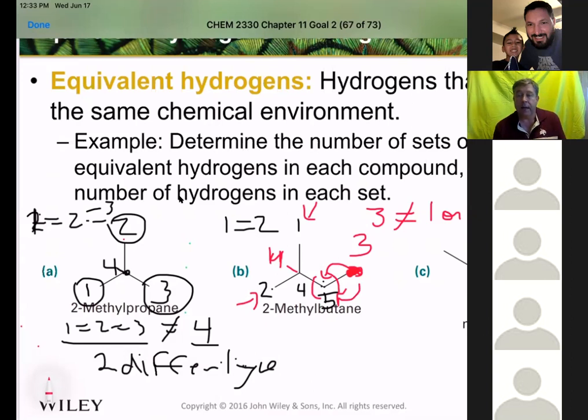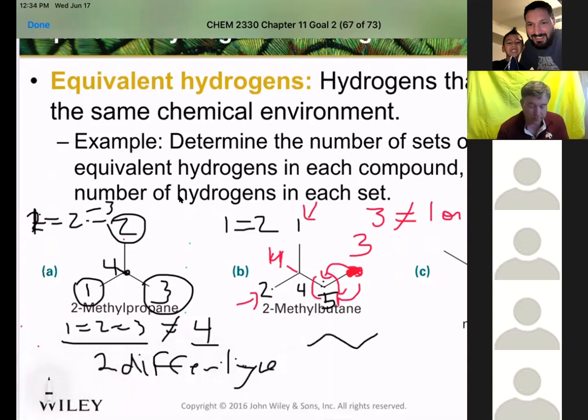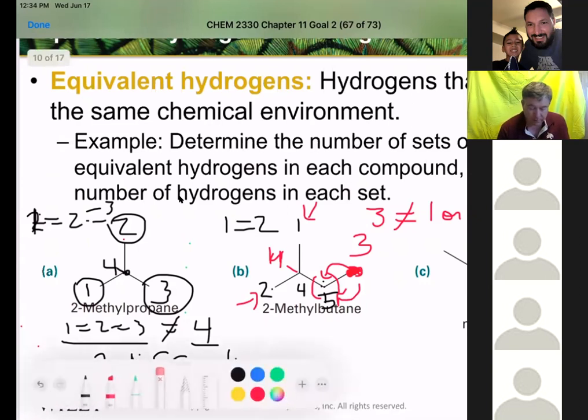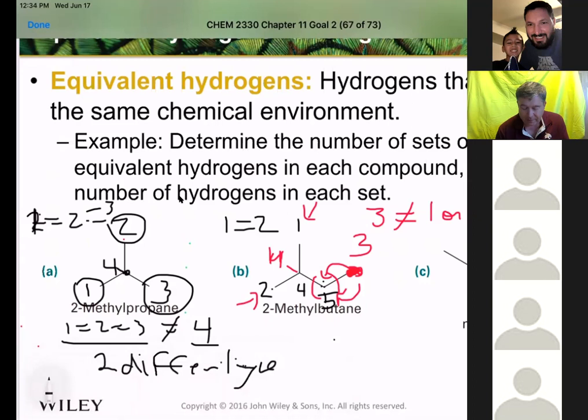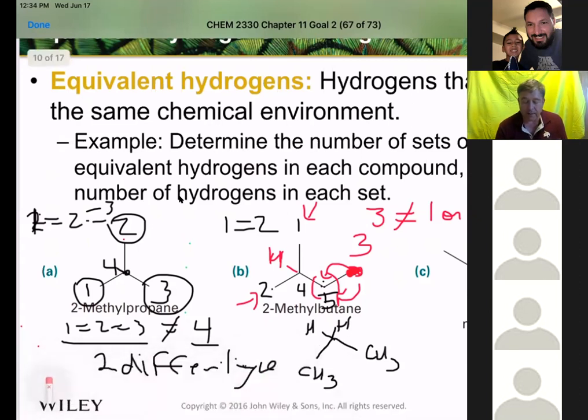Okay, so now let's go to the question on, would there be 3 peaks in propane? Okay, so I'm going to draw propane for you. Oops, I drew butane. Let me draw propane. All right, propane is going to be this, CH3, CH3, and then we have 2 hydrogens here. Okay, so let's look at the one in the middle here. Obviously, there's 2 hydrogens on that carbon, and there's 3 hydrogens on the other carbons. So I'm going to say that the middle one is definitely different. That's definitely going to give you a single peak.